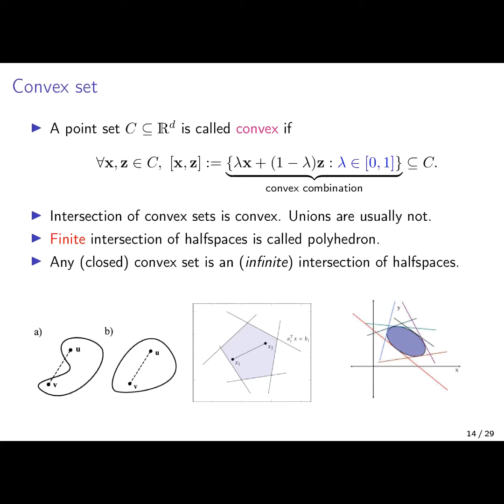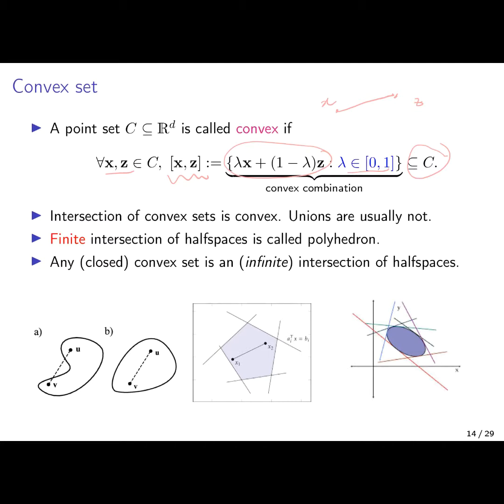So we start with a convex set. If you take a subset of R^d, which is just a collection of points or vectors, we say this set is convex if you take any two points from the set and connect them by a segment. I use this notation for the line segment that connects these two points. So if you have x and z, the line segment that connects the two is written here. I'm going to call this line segment the convex combination of x and z. The exact formula is here, where lambda has to be between 0 and 1. So the set is convex if whenever you take two points from the set, the convex combination is also in the set. You cannot go outside of the set.